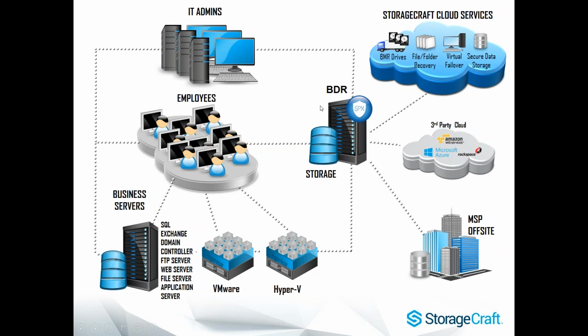Once we've got the local copy, we then offer replication capabilities to either a secondary location, which could be a service provider, or a second location from your own company, to get a copy of your data offsite. Other replication capabilities we have is to third-party cloud, so we can replicate to, for example, AWS, to get a copy of your backup data somewhere in the cloud. And then the third option we offer is to replicate not just to an Amazon cloud, but to the StorageCraft Disaster Recovery Cloud. And in our own cloud services, we offer not only file folder recovery, but we also offer to spin up complete machines in our cloud, ready to go when you've got a disaster.